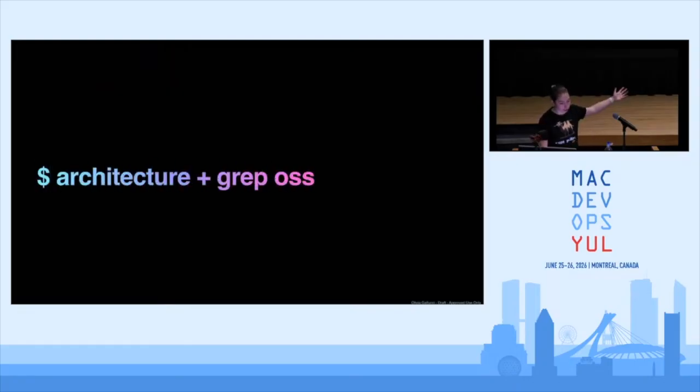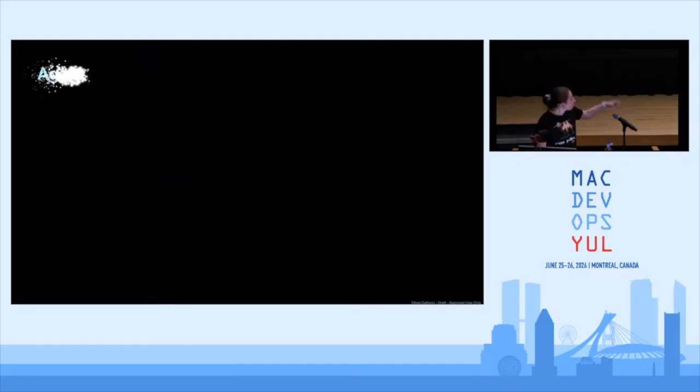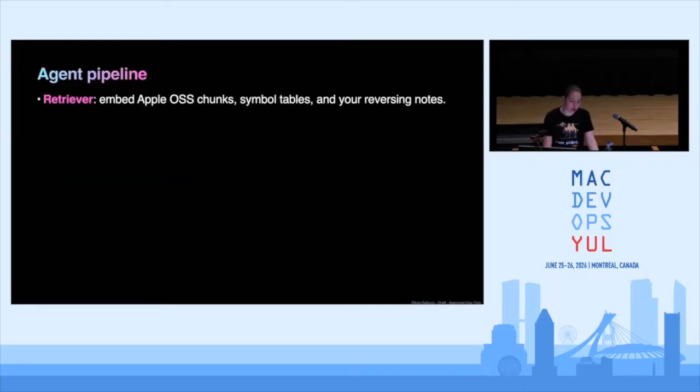So here's the architecture I've had the best results with. First, I use an agent pipeline approach, which means that I'm using a coordinated set of tool-using agents that turns raw input, so diffs, binaries, and logs, into evidence-backed outputs like a ranked triage queue, hypotheses, and then fuzz/telemetry plans.